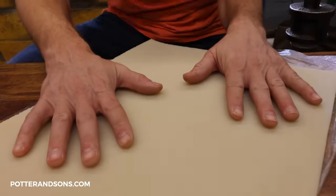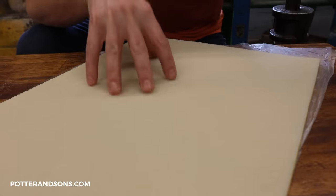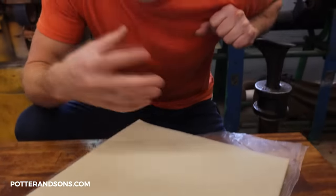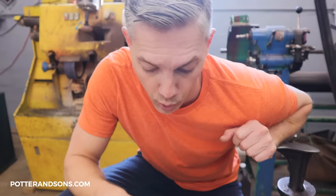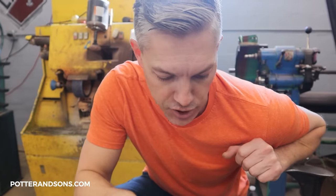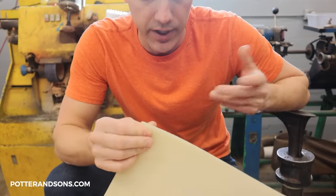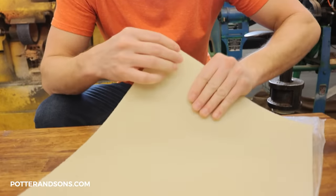All right, now about the soling material. This is plantation crepe, natural rubber. There's different names for it. It has actually become very hard to find this stuff, and one more reason why a lot of cobblers are not resoling these type of shoes anymore. I actually had to go all the way to England to find a couple of sheets of this rubber, but it is very gummy. This is the real deal. It is straight from the sap of a rubber tree.